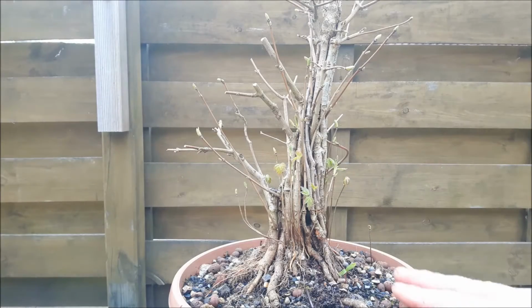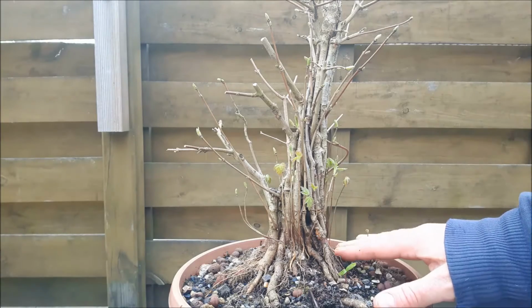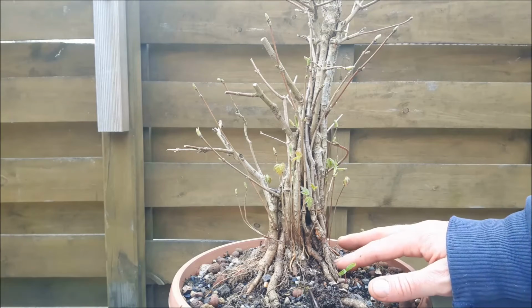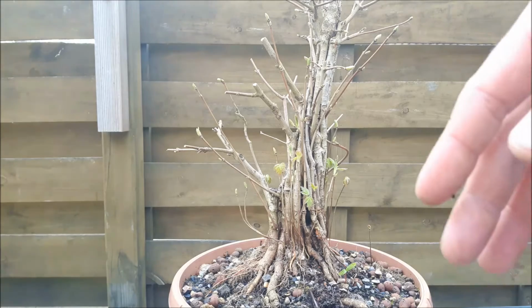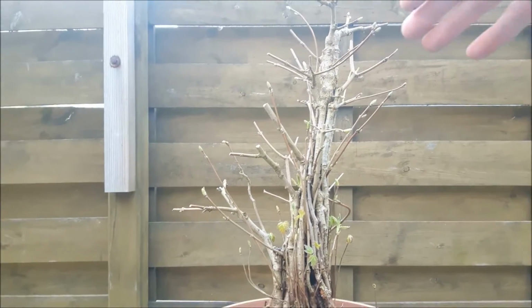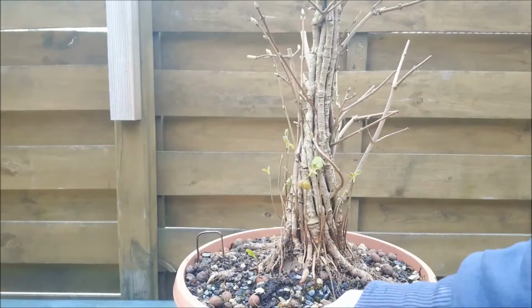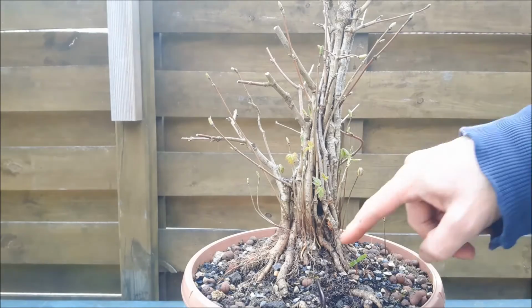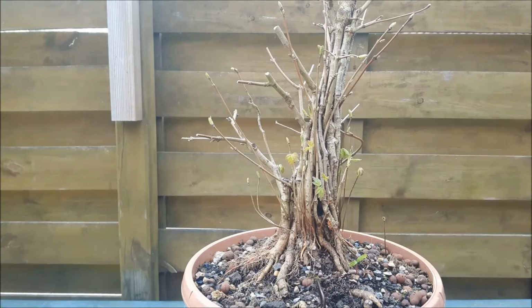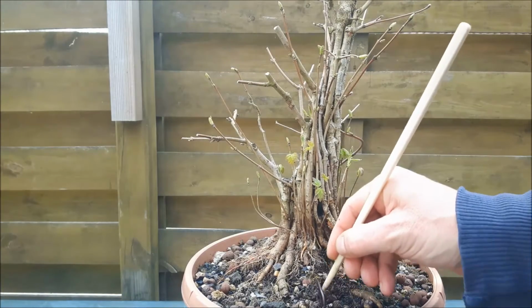I chose this side as front because I think it has a nice root base here, and I also think that the trunk is a little more interesting. Because if you look at this from this side, it is a little straight, so I think this is an acceptable front. But I think I'm lacking some stuff here, so I'm just going to add one more tree.